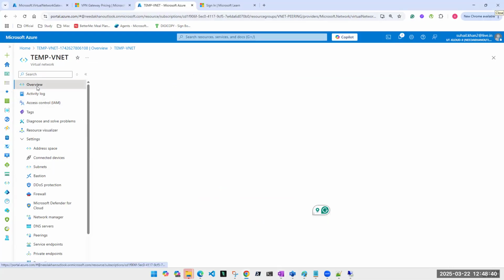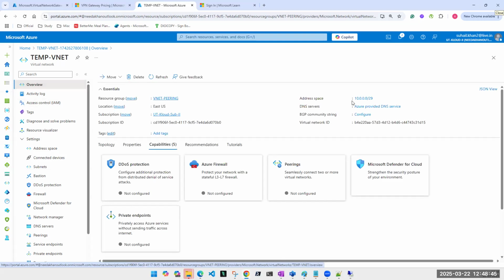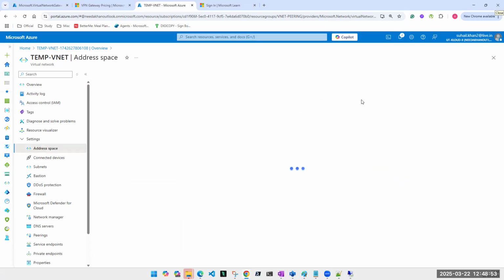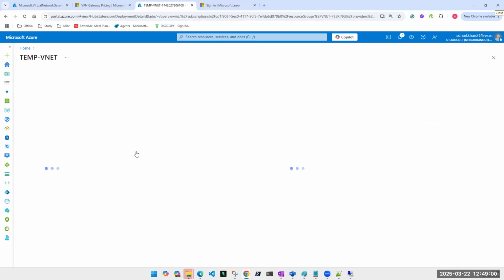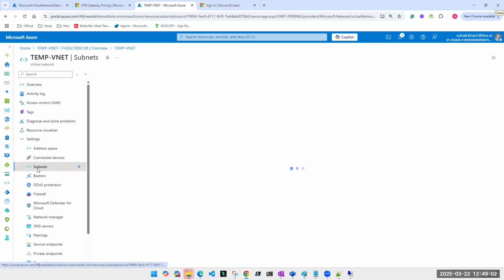Look at this. This is my VNet address space, as in total addresses which I can have in my VNet. It is 10.0.0.0/29. This is the total capacity I have, 29, right? And now I'm going to go ahead and create another subnet out of it.